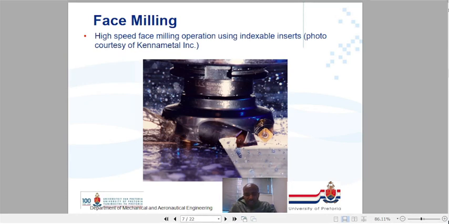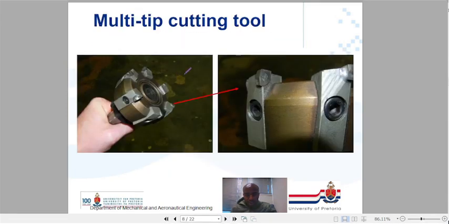Face milling. So with face milling, it's when you are cutting the top surface of your component. You can use whatever tool that you need depending on the size of your component. So for bigger sizes, you might need a multiple teeth cutting tool. This one uses indexable inserts. These are the inserts. You can replace them. If they get damaged, it's easier to replace those and cheaper, as opposed to throwing the whole tool out. That is the 6 teeth tool features.